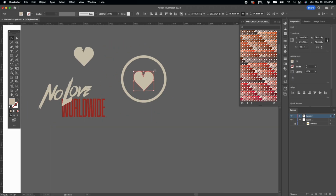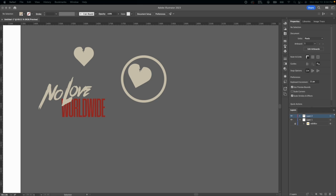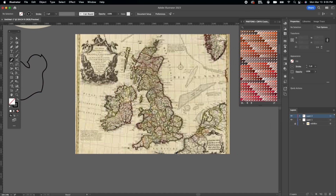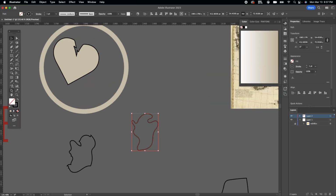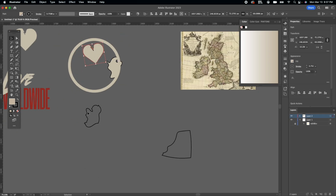Going with the pen tool, I make a little crack in the heart, because obviously no love, so a little crack in the heart kind of makes sense. It's kind of overplayed now, but you know what I'm saying. Hopefully the client likes it, so that's all that matters. I go in and I try to make these continents, so I again use the pen tool and trace it out. And I try to get good placement for it on the actual design icon.